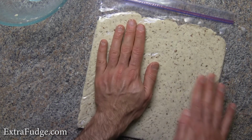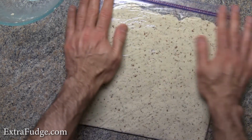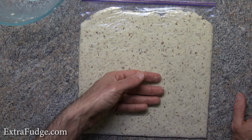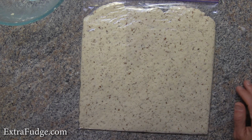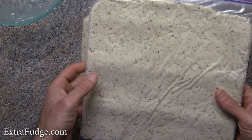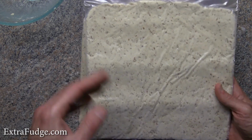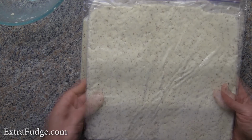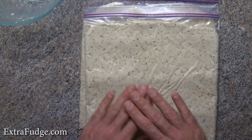Anyway, at this point, after you're satisfied with the thinness and all that stuff, basically Ziploc it and put it in the freezer. You just need it to harden enough so you can peel the bag away. Let me show you how it looks when it's frozen. So let me get one that I already have in the freezer. I'll be right back. Alright, so as you can see, this is a frozen piece. And when it's frozen like this, this is going to be really easy to open, peel, let it thaw, put it in the oven, just like this one. Oops, hot. And there you have it, a simple way to not only store your dough, but also to make it easy to spread it out.